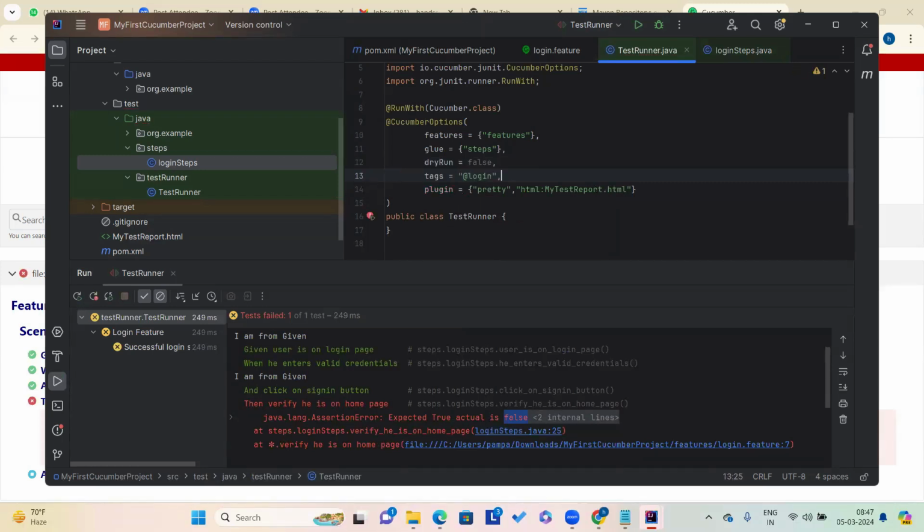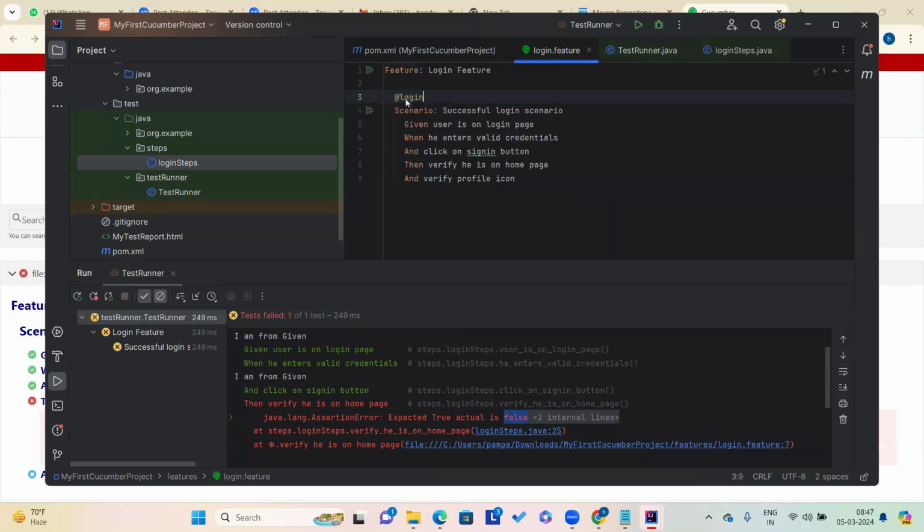When you add this tag, Cucumber will search for all the scenarios that are tagged with this annotation, @login. The @ is common; we have to provide it by default. We have to annotate any scenario with the @ symbol, but the name could be anything, whatever you want to give. It's your wish, but @ must be there for each and every tag that you add here.